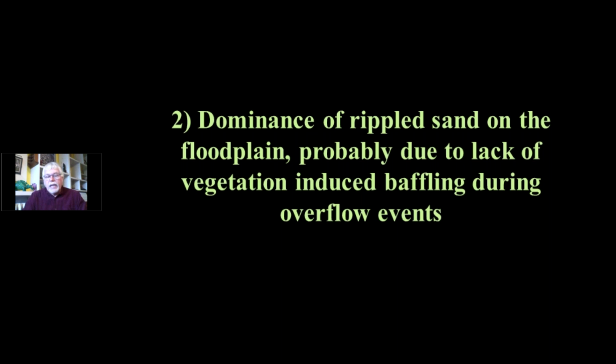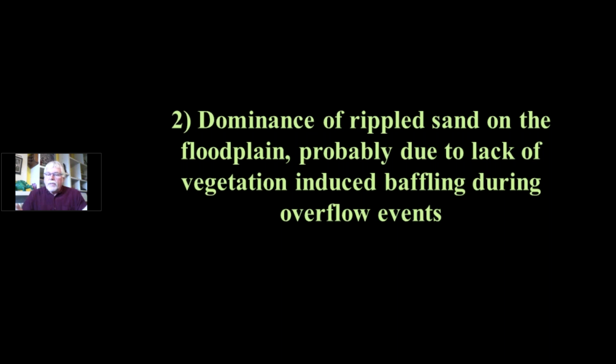But we've looked at the deltaic system associated with this, and there's quite a bit of mud in the delta, though not as much as in a normal modern-day muddy system, so there is less mud. But what else is happening here is without vegetation, there's no baffling. There's no vegetation sticking up to slow the current down when it goes overbank. So when an overbank flow goes across the levee, there's no vegetation on the levee. The flow doesn't decelerate. In fact, the flow may accelerate a little bit going down the back of the levee.